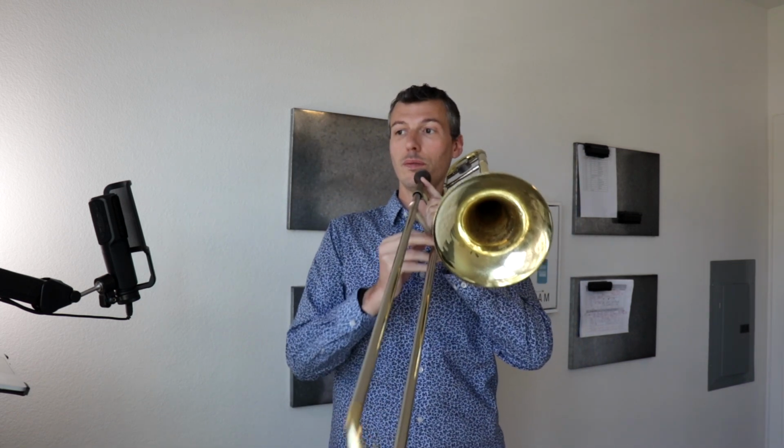So remember, if you're playing a concert pitch instrument like trombone or piano, you're going to start on C. Altos, E flat instruments are going to start on A. Tenors, trumpets are going to start on D. And we're going to go all the way around this circle. So here we go. Here's the click. We go 1, 2, 1, 2, 3.